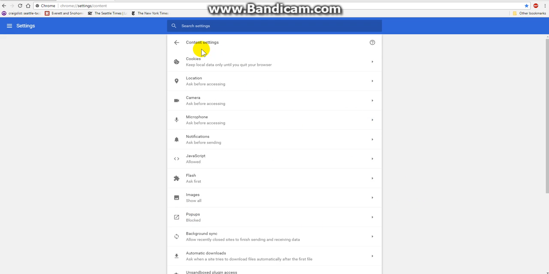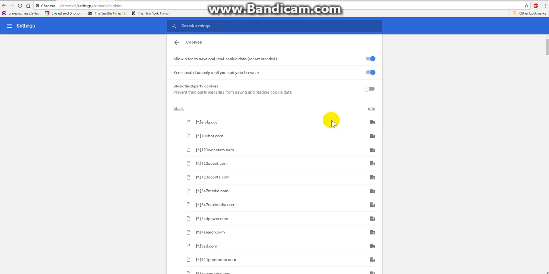Once that's opened, you'll see this thing called cookies right here. You click on it. If you see allow sites to save and read cookie data and it says recommended, you leave that part alone. If it's blue, it's good.